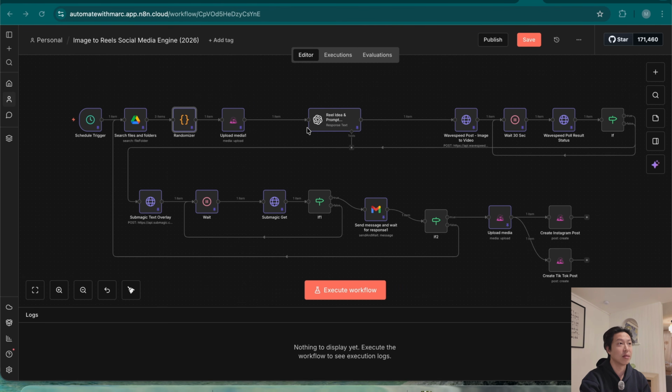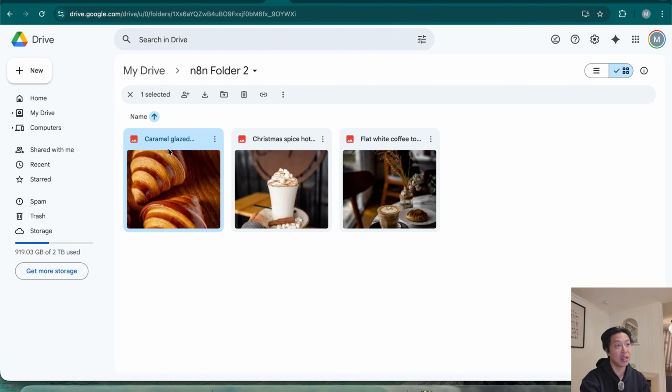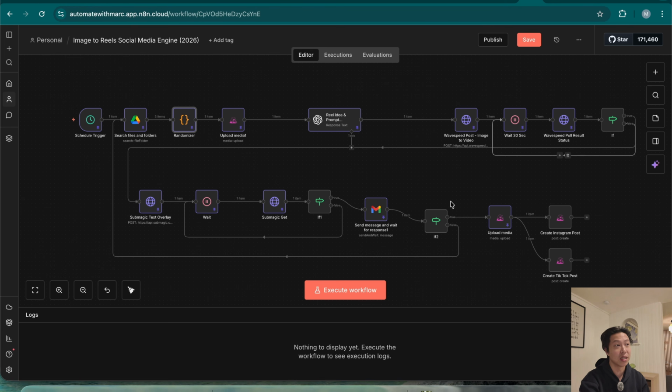And so the way that this particular AI agent is getting the context to your image, as you can see, it is a descriptive title that comes with the file. There are, of course, better ways to do this, where there's a mapping of the title of the image to the description of the image. Then we can have an agent actually go through that list to match the description to get the context to the image that it's getting, right? Because it can't technically see the image. But we're just trying to keep it slightly simple here, and we're just making a descriptive title.